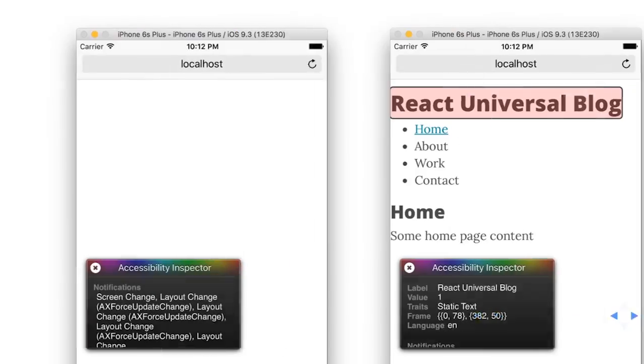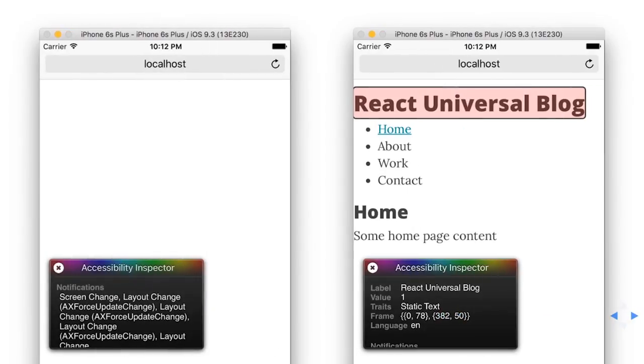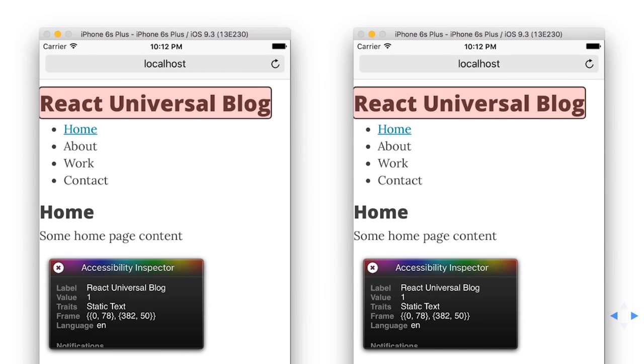So another view of this blog, in the iOS simulator, there's an accessibility inspector that you can turn on. And when the page first loads, it's blank. So there is no accessibility information there. The accessibility tree is just, there's nothing there. On the right, after it's loaded, you can get the content, you can start to interact with it. So we want to make sure that if you're going to use this technique, that it's visible. Because then, if it is visible, it will be a seamless experience from one to the next.